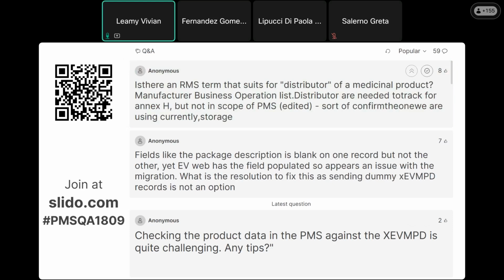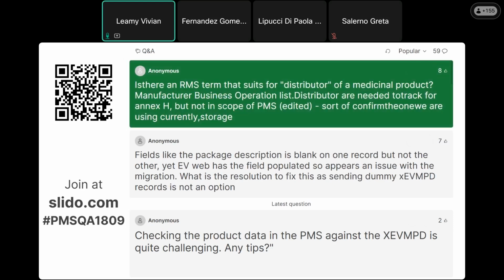Next question. Is there an RMS term that suits for a distributor of a medicinal product? Manufacturer business operation list. Distributors are needed to track for Annex H, but not in scope of PMS. I hope you can understand, Marcos.